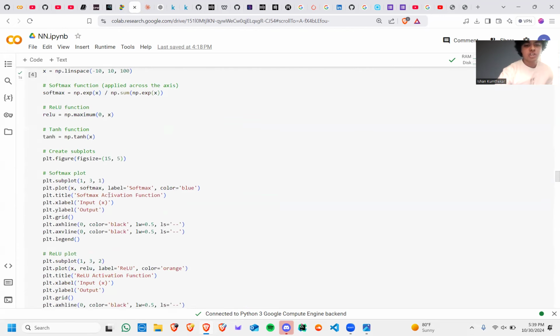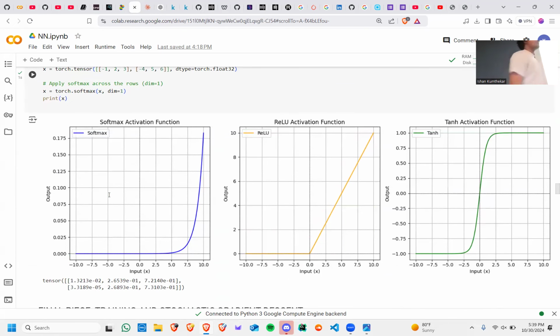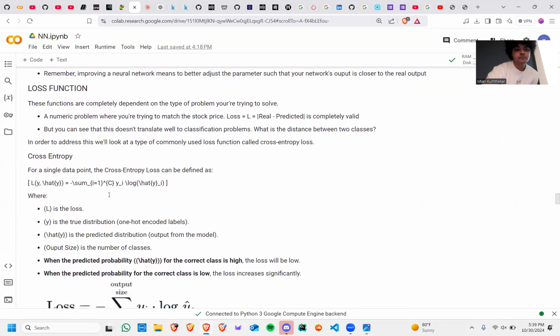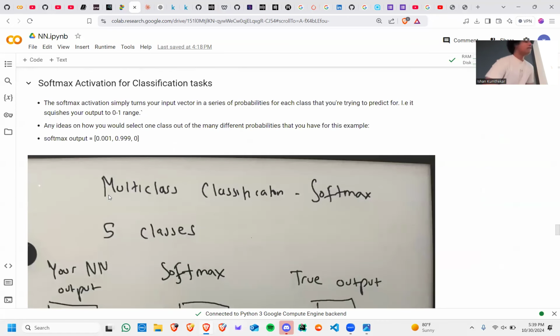So there's another activation function here that's called a softmax. Softmax is really important. As you can see, it's 0 up until this value, and it's really, really high there. So if you have a value that's really high, that's the only case when it's going to be non-zero. And if it's really low or even negative, you're just basically going to have it as 0. So softmax is used for classification tasks.